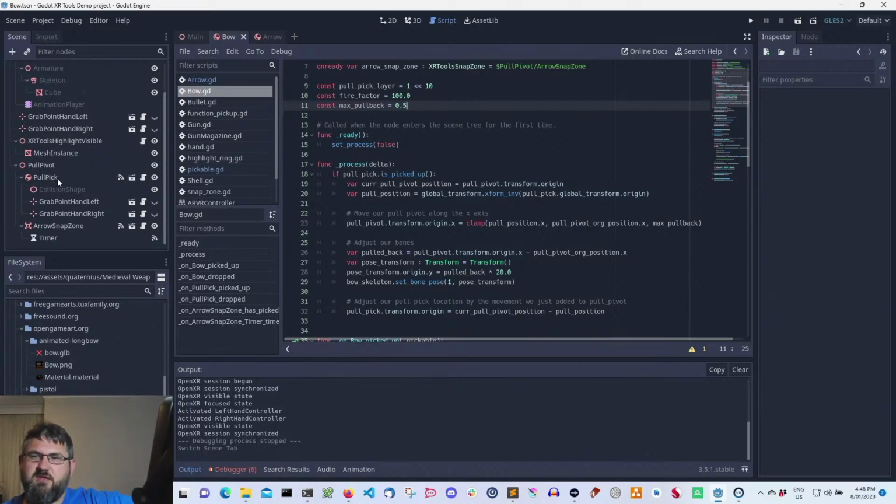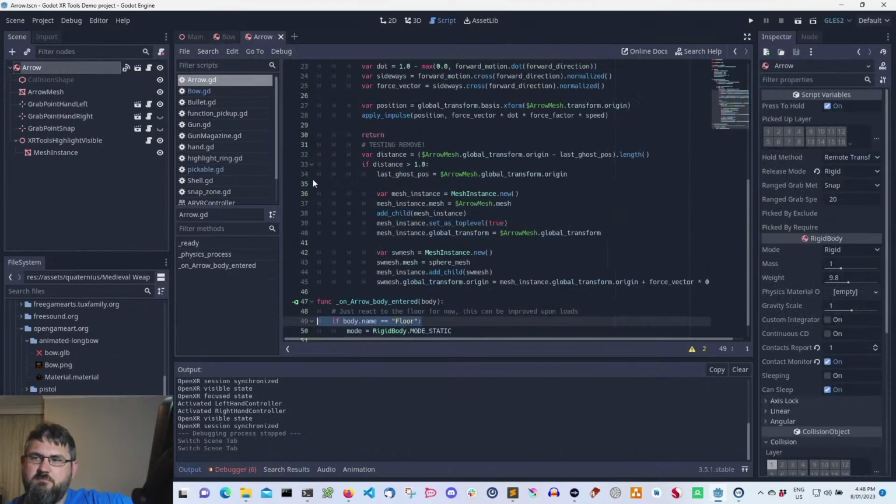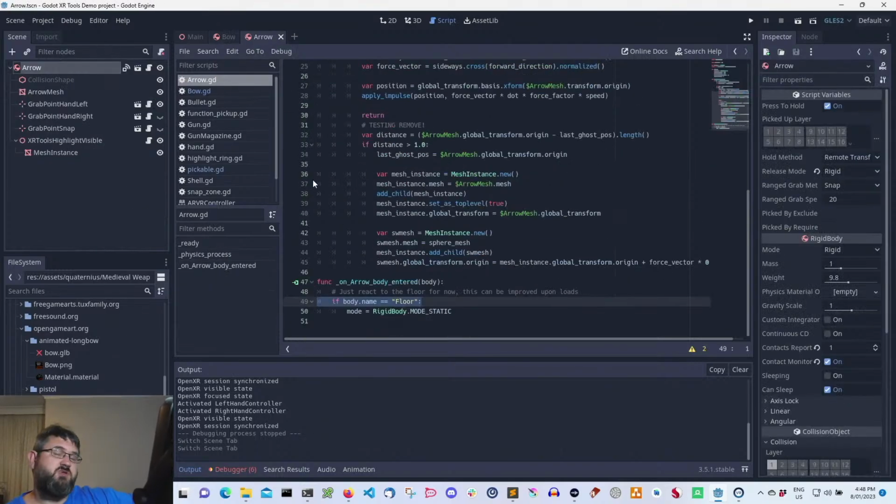That's something that we need to experiment with, because you really want to have the arrow stick into anything it hits, except the bow. But I've run out of time today, so that is for next time to look into, or that might be something that I do as part of the tutorial video.